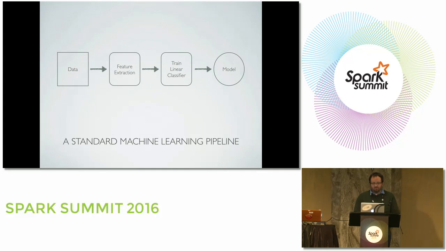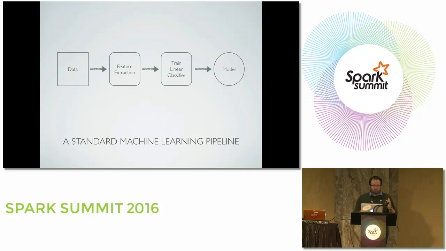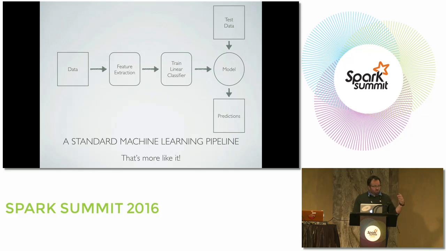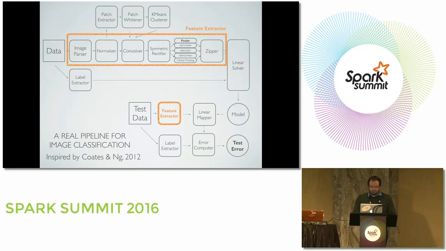I have to do this process of feature extraction. So I take my data, maybe it's in pixel space, and I get it into a space that my favorite machine learning algorithm can use as input, and then I'm going to train, say, a linear classifier in this case, and out comes a model. And then this model is the thing that I can use to make predictions on real data. And so, of course, I have to actually do that. I have to make this model and featurization process available to some online process that has to serve predictions very quickly, or some batch process.